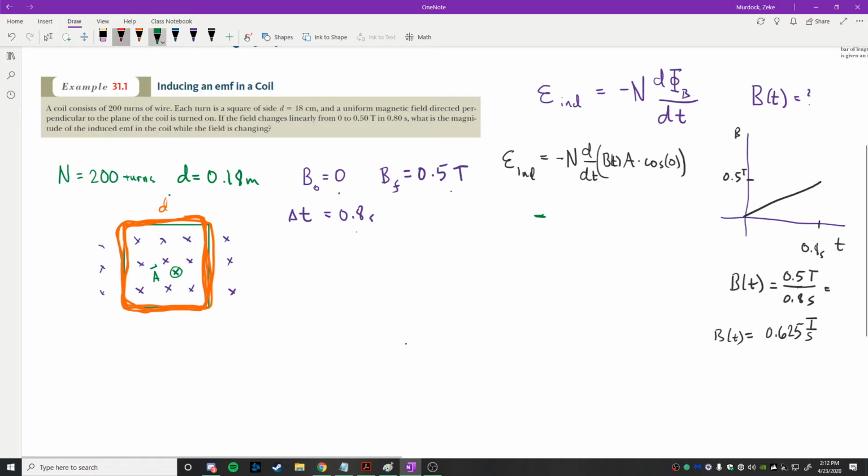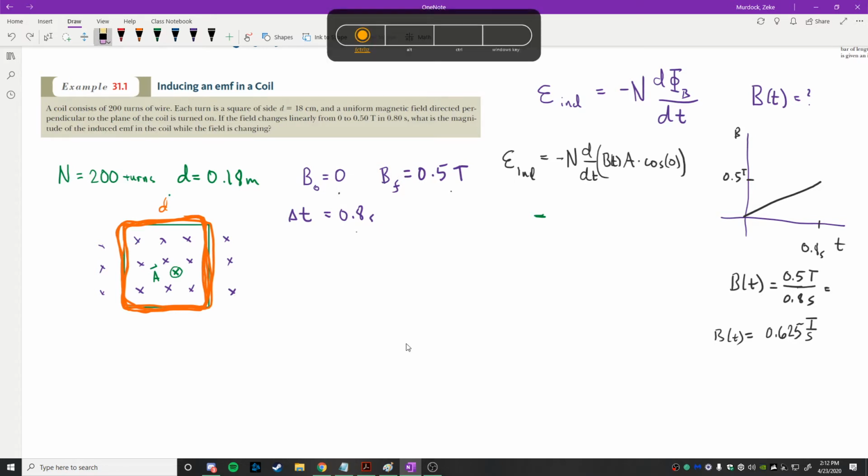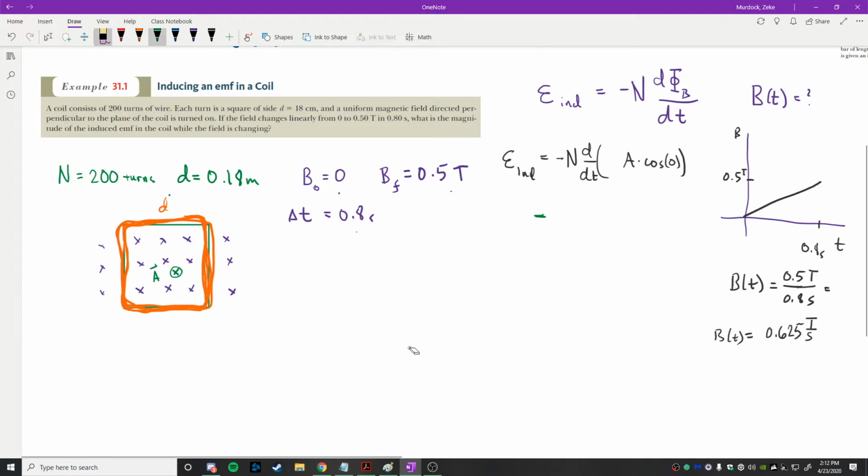It's kind of hard to read inside of there. Let me just erase what I wrote here. That part, not the whole thing, just this piece. What I wanted to write there is B of t. Is that black? I think it is. There we go. That's magnetic field times the area. I don't have to do an integral here because the magnetic field is uniform over the area. It's changing in time, but it's not changing in space. Does that make sense to you guys?